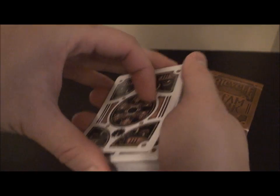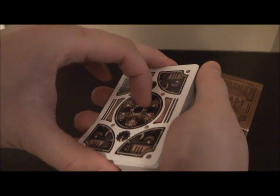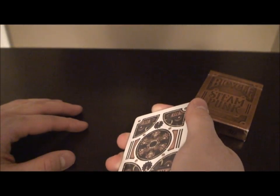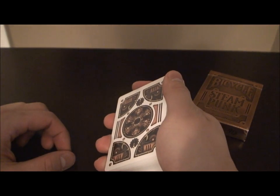When you're keeping your break you'll have a little line in the front, but don't worry about it — these fingers will be covering it. With enough practice you can bring the undercut to a speed where the spectators won't even notice. They'll just think you're cutting the cards a couple of times and won't notice the line at the front. That is the top-to-bottom control.